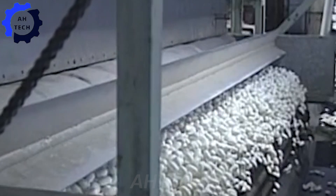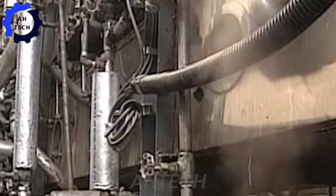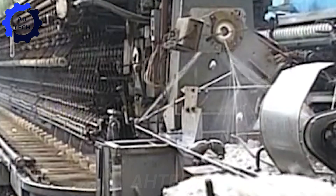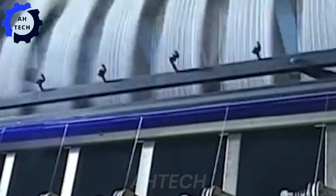Witness another pinnacle of agriculture technology. This machine seamlessly guides the transition from silkworm to silk thread with unparalleled precision and efficiency. By integrating advanced technology with sustainable practices, it maximizes production yield while maintaining the highest standards of silk quality. Discover how Silk Crafter Pro is revolutionizing silk production, combining modern technology with traditional craftsmanship to usher in a new era of sustainable textile production.